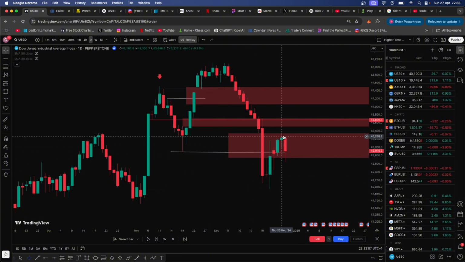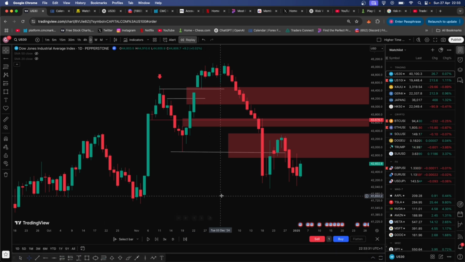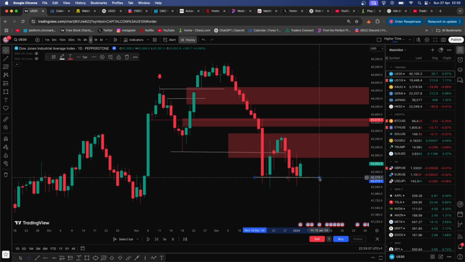So this could be seen as an opportunity to sell the market back down because this is a fair value gap. And as you can see, wick here, we saw price go up and then we printed another red candle. That could have been an indication that there was going to be further downwards movement. We broke the fair value gap and now we're retesting it. We held this level of support.